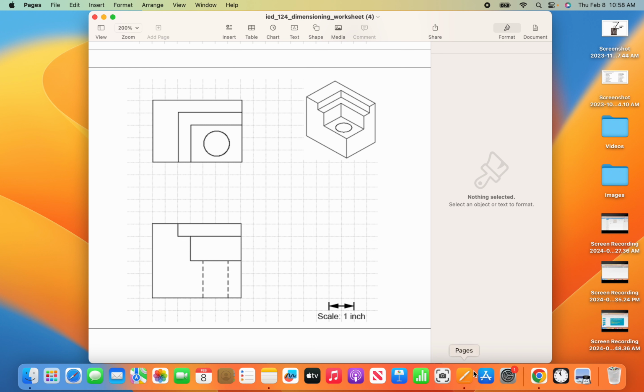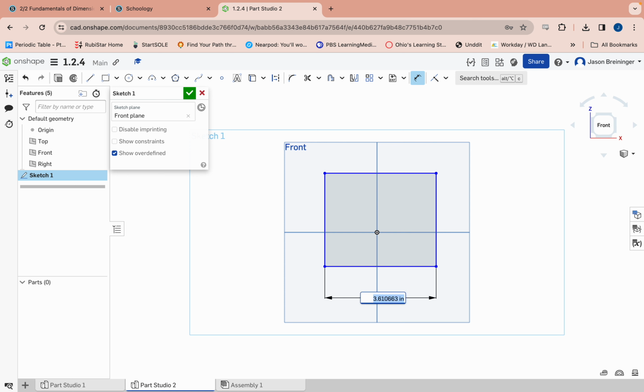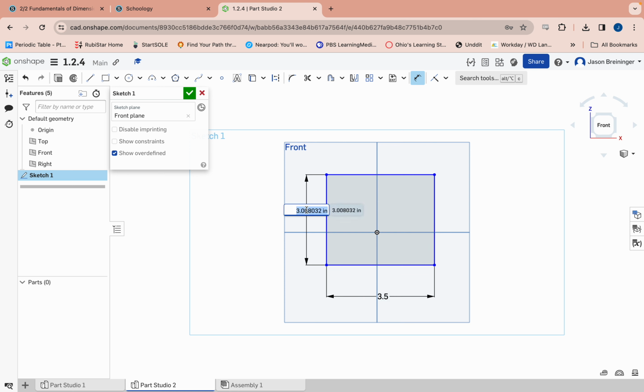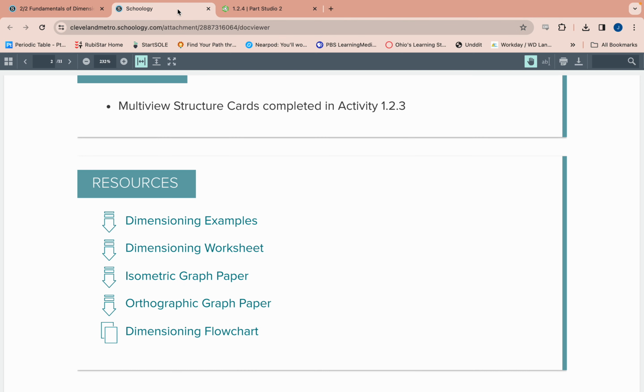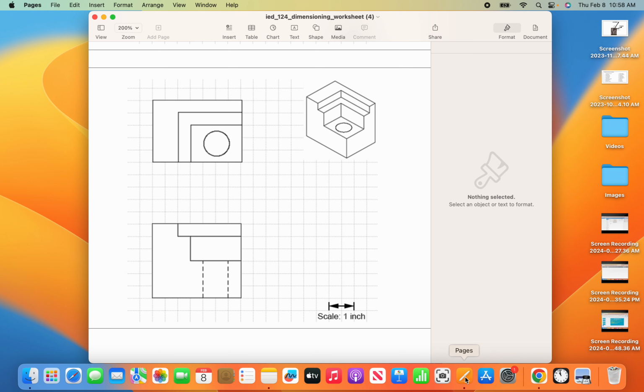Let's start making this. Start a sketch, front plane, right click, view normal. I'm going to use my corner rectangle tool for this. That's going to be the easiest thing, right? And I'm going to set my dimensions on here. This should be 3.5 long. This should be 3 high. Now, I need to extrude it. Well, how far do I have to extrude it? Well, I see my depth is 1, 2, 3, 4, 5. So that's 2.5. So I'll extrude this based on my scale, 2.5 inches.